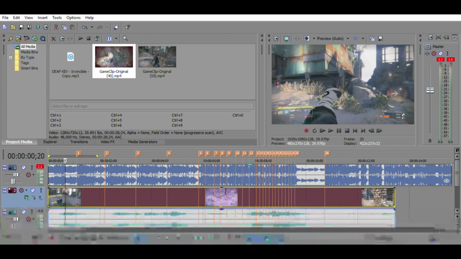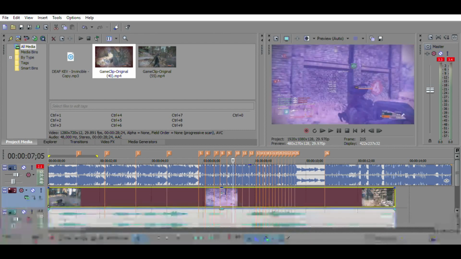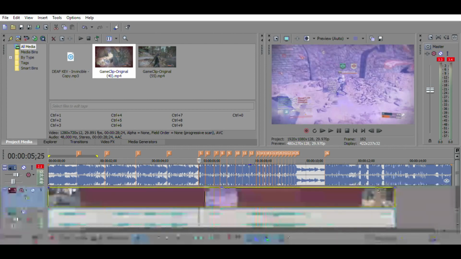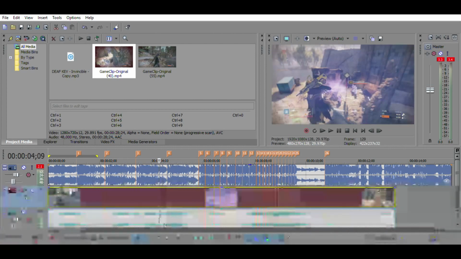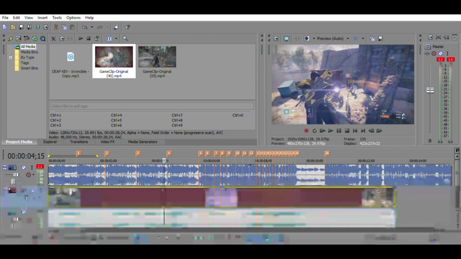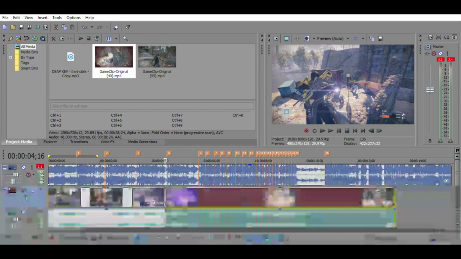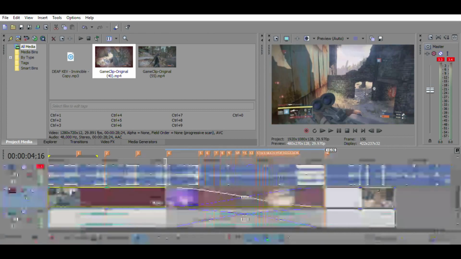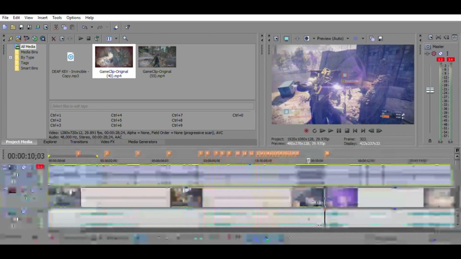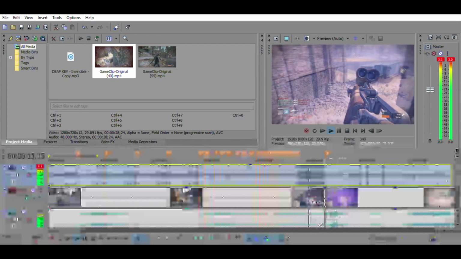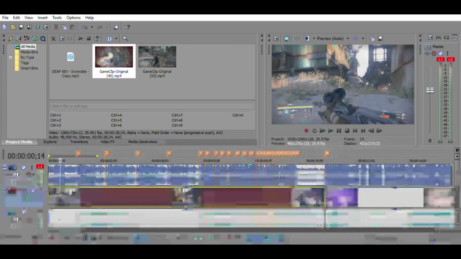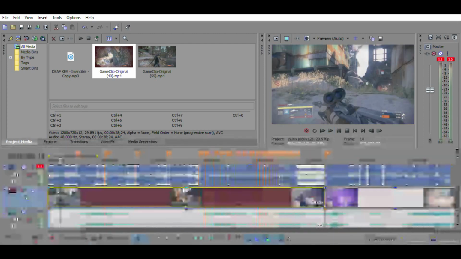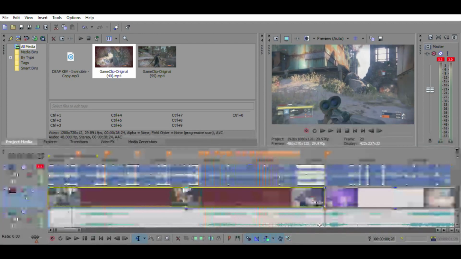Alright, but first we actually want to find the Nova Bomb clip and where it strikes. So we'll rewind. The frame where it hits is right there, so we'll go to the one before it, split, and slow-mo that all the way up into that main drop, which is right here.